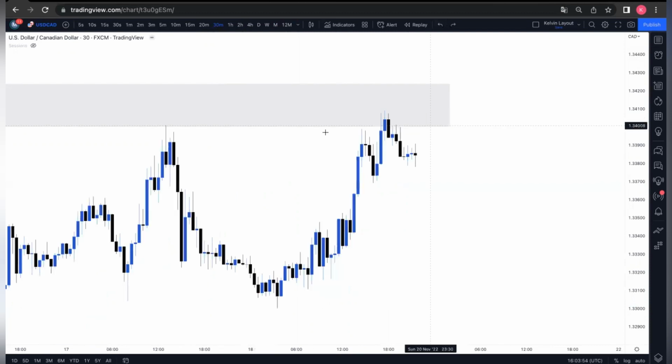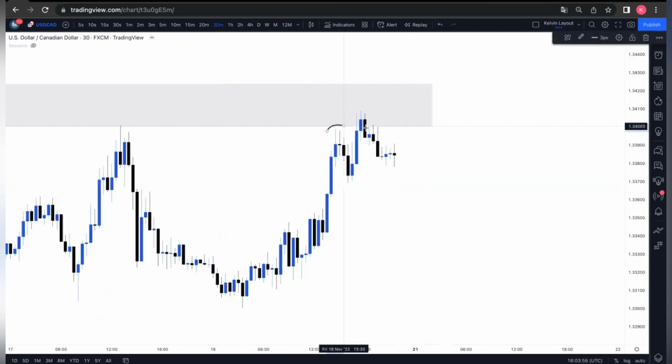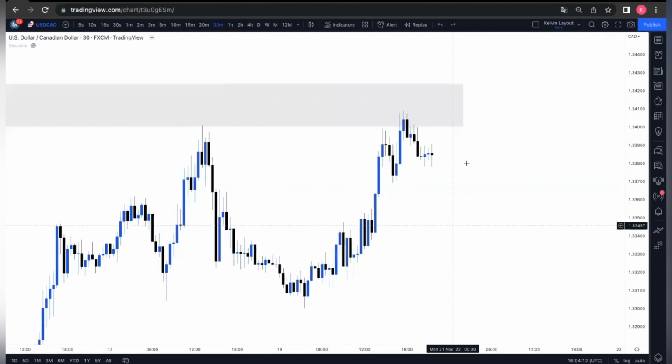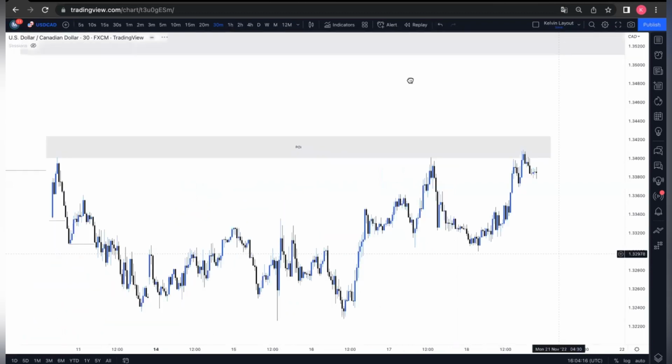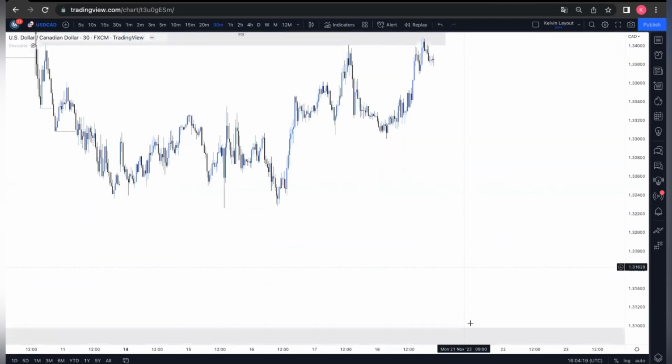So now we look at the high, we have the low and the high. So the 30-minute is still bullish, right? So the sign of bearish intention on the lower time frames, such as M15, M30, hasn't been shown yet. So we want to be absolutely patient to wait for that M15 change of character, and then we can look to sell all the way down to our daily point of interest sitting below, okay, right here.